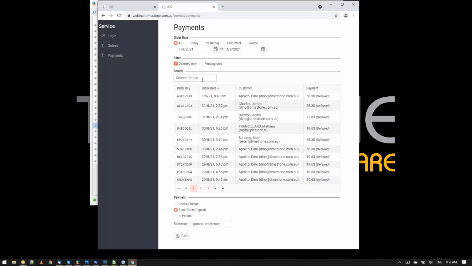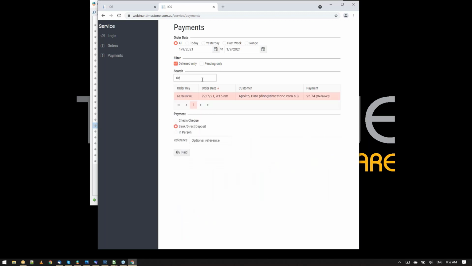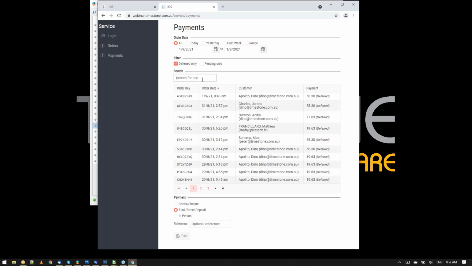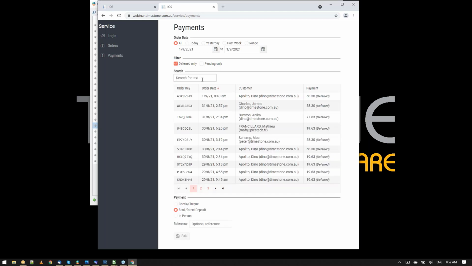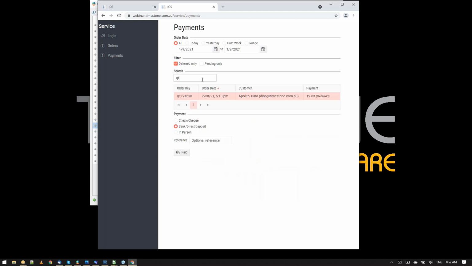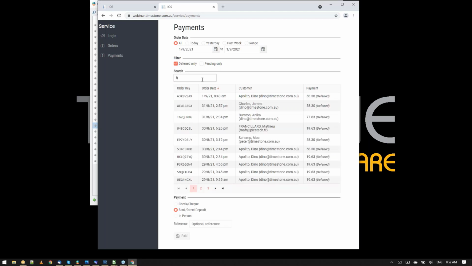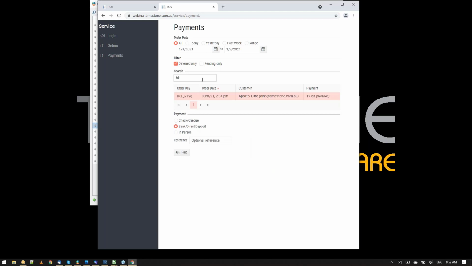And I would think for someone who knows how to type, which I don't, it's far easier. I'm just going to look at this list and start typing in a key, and you don't have to type the whole thing in. There it is, enter. EBU, enter, YRK. Two or three characters is going to be all you need for it to find the order, because remember, it's an order key. It's not like a shoot key where you're going to have millions, and it's only the deferred orders. So the chance of it not being found after 2 characters, 3 at the most, 4 at the absolute most, is almost 0. It's close enough to 0.